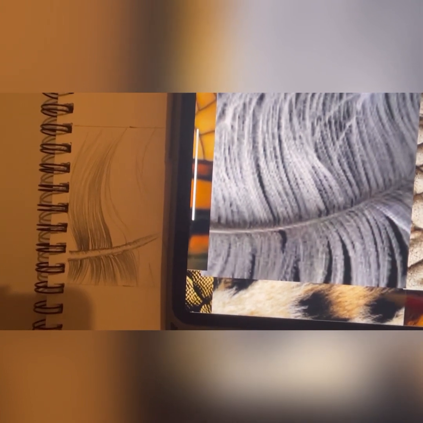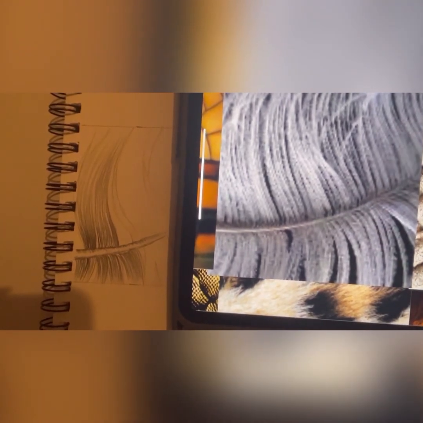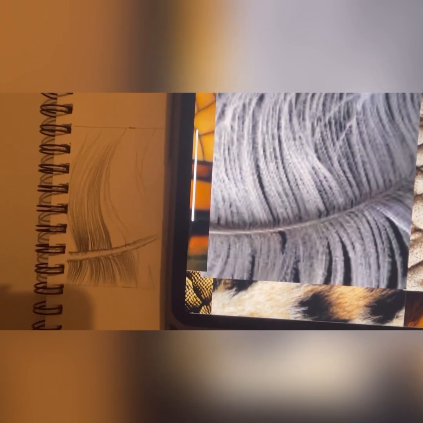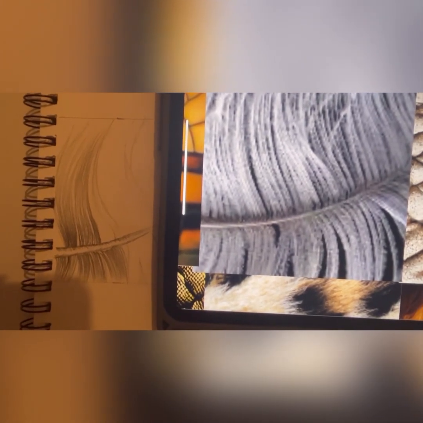And then we've got these sections, okay, which sort of curve out towards the bottom and sort of wave even more towards the top. And then we're going to have to add lots of flourish lines into them. So we're working on something that is quite similar to the bear fur here, but there's a slightly different process involved to make sure that we are creating that very clear texture of a feather, okay?